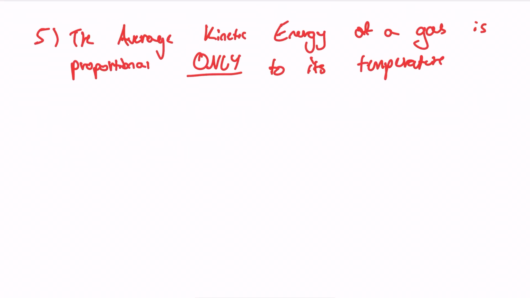Let's further dissect this fifth statement because it's the most complex of them all. To calculate the average kinetic energy of a molecule, we use the equation: kinetic energy average equals 1/2 the mass of our particle times the velocity of our molecule squared. As with other equations, you just need to be able to solve for an unknown when presented with all other variables. For example, if you have the kinetic energy of a gas, and you know the mass of your gas molecule, well then you should easily be able to solve for the velocity that that molecule is traveling at.